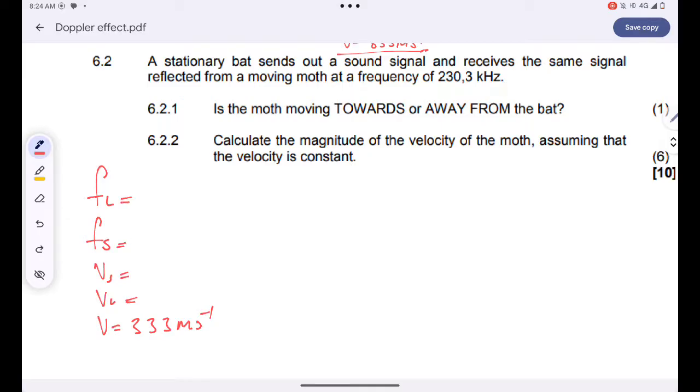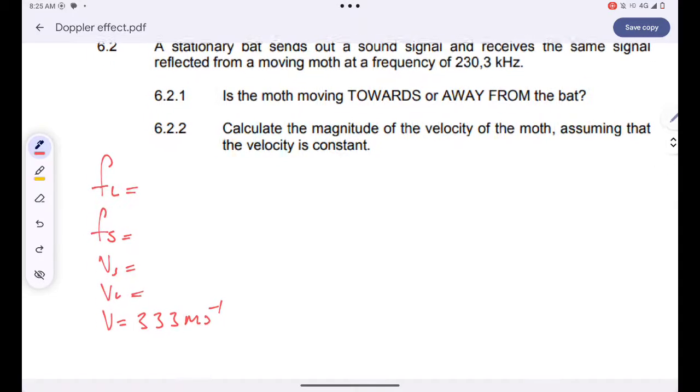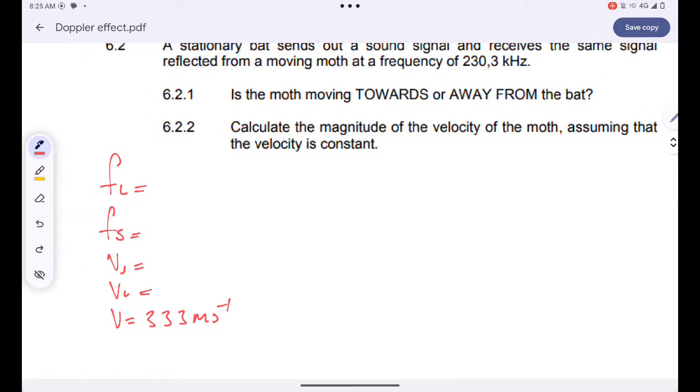We need to know, guys, between the two, which one is the listener and which one is the source. Are you together? Right now, guys, remember that the bat is the one that is willing to hunt. So the bat is listening to the frequency that will be reflected by the moth. So the bat is the listener, but the moth becomes the source. The reflected frequency of the moth will become the source now. So since our bat is the listener, I know that my listener is stationary. So it will be 0 meters per second, the speed of the listener.